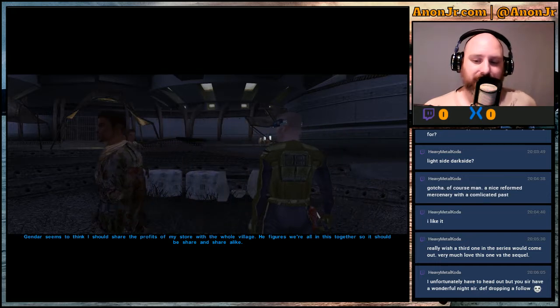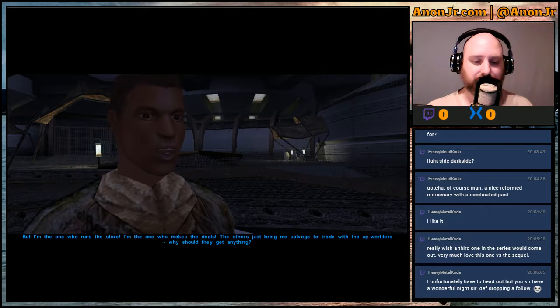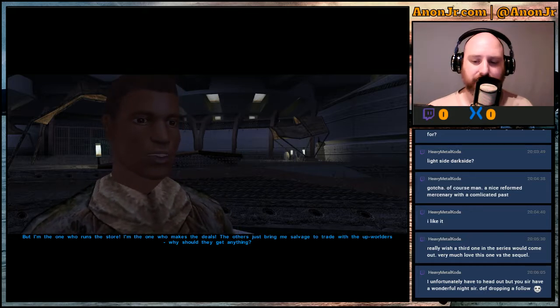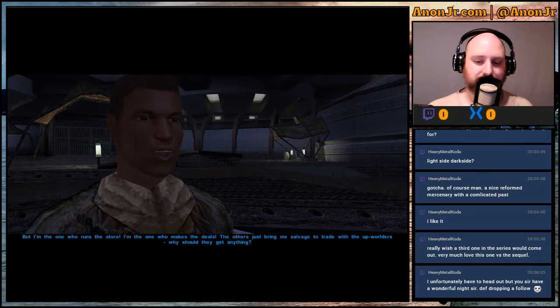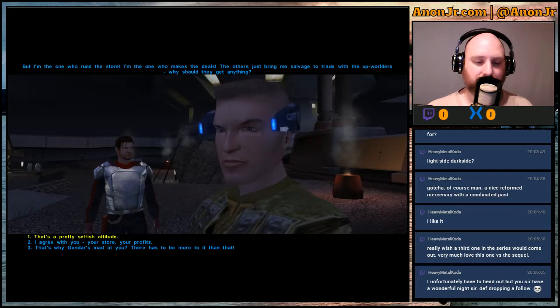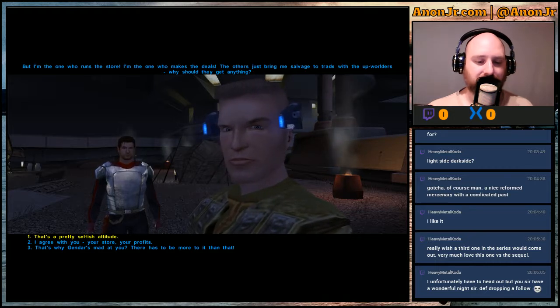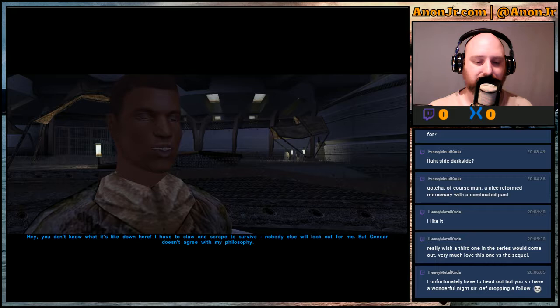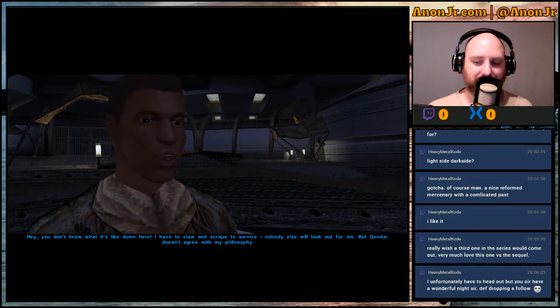We're all in this together, so it should be share and share alike. But I'm the one who runs the store. I'm the one who makes the deals. The others just bring me salvage to trade with the upworlders. Why should they get anything? Hey, you don't know what it's like down here. I have to claw and scrape to survive. Nobody else will look out for me.